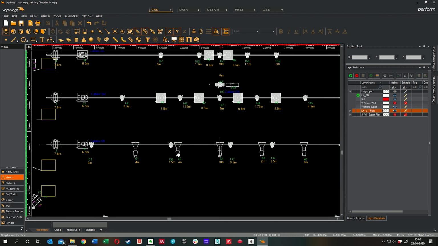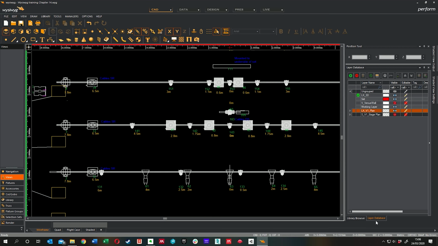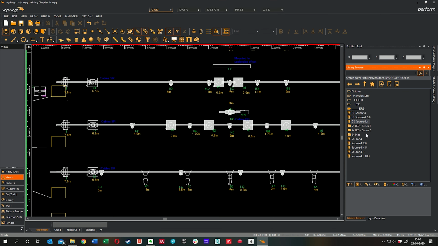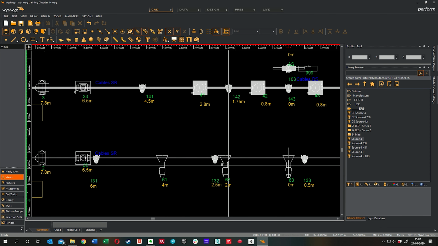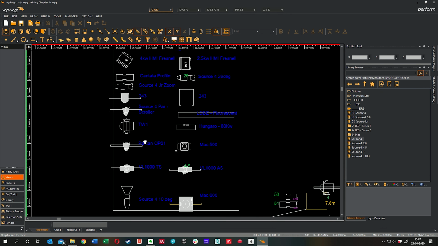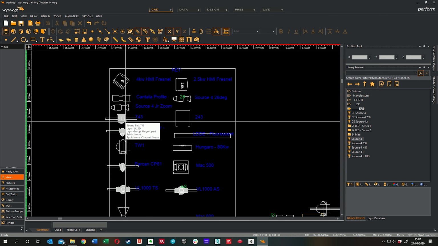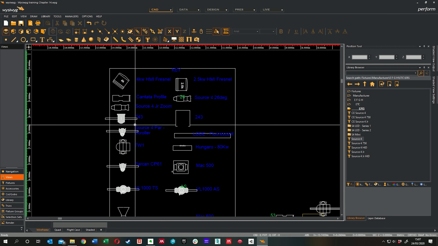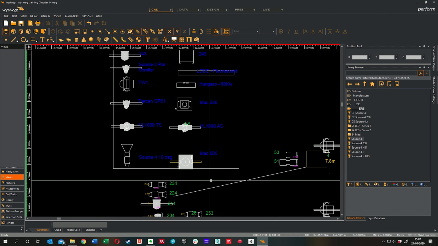So I'm going to populate some of the lights on this now just to get things going, but we've already done that in detail, so I'm not going to do too many, just to demonstrate. So I've got a source 4 at the front here. Now those are either 5 degrees or 10 degrees. I'd have to refer to the plan to check. In fact, I can refer to my key. And my key has conveniently converted some of my fixtures for me. Yet another reason why the convert tool isn't so convenient, because I don't really want fixtures out there. But there we go, that symbol is a source 4 10 degree.